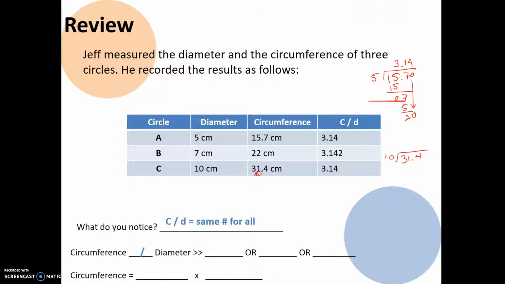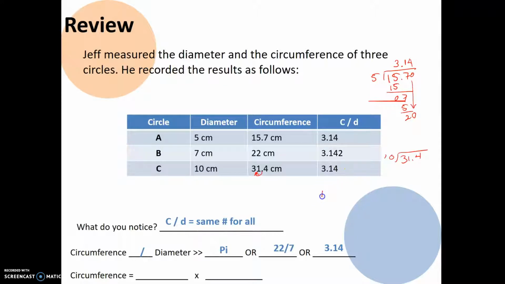So that's huge. Pi is the same for any circle, and that's why it's called a constant. Pi is always 3.14. The fraction version of 3.14 is 22 over 7. We'll use that as well in our calculations. But we just figured out both what pi is and how to find the circumference of a circle, because now that we know that circumference divided by diameter is pi, all we have to do is multiply diameter by pi to find circumference. Let me show you why that works.